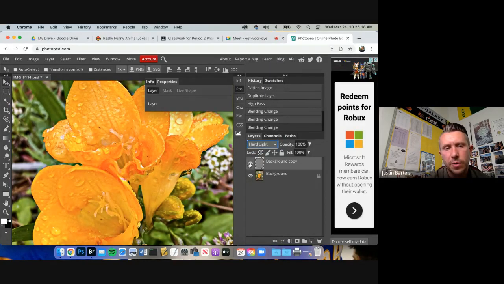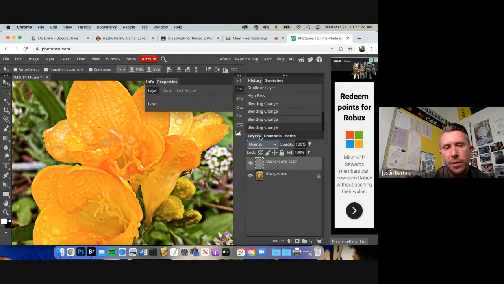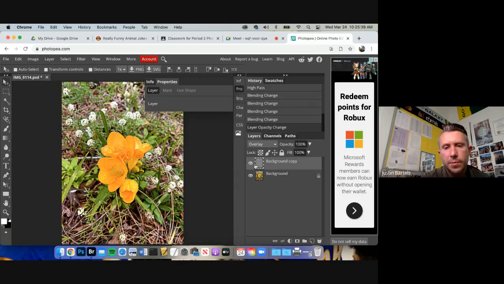So really bringing out those gritty details before and after. So I'm just going to go back to overlay. Typically, I would work in soft light because I don't want it too crazy. But I can always bring down the opacity, so it's like a lower opacity of a stronger one. That's an option too. So I want to control, if I zoom out here, it is bringing out the details of everything. So I don't want that. I just want to bring out the details of my flowers here.